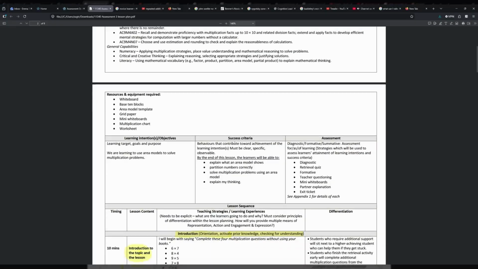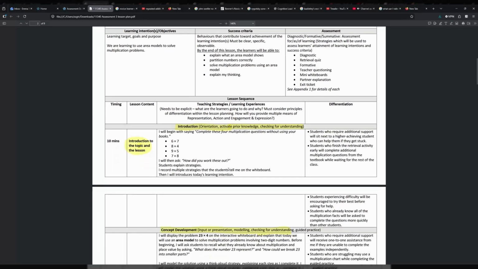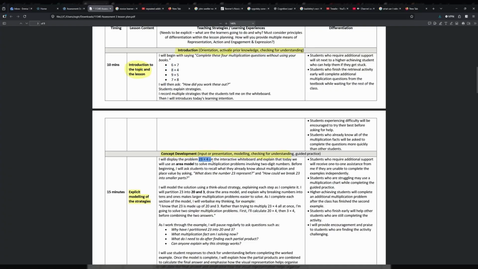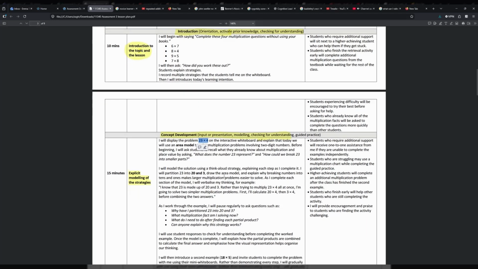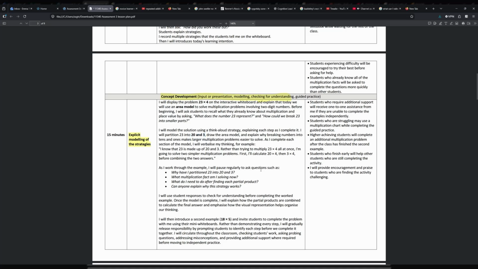The original introduction only retrieved 4 multiplication facts. It stated that students had prior experience with repeated addition, arrays, partitioning, and place value, but it didn't really check whether those schemas were available or accurate within the students. The lesson then moved quickly into 23 times 4, which was modelled by the teacher, followed by 1 guided example. Now, this is not sufficient to understand a new procedure or to build a new schema for this content.